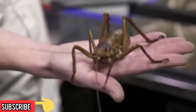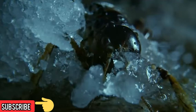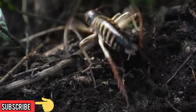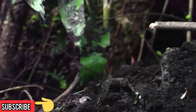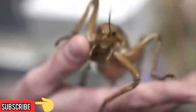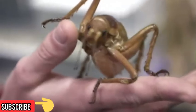Unlike some species of insect which have a natural antifreeze in their blood, the weta actually freezes. Well, 82% of the water in its body does. The key is that its organs do not. Mountain stone weta can survive being frozen for months in a state of suspended animation, down to temperatures of below freezing. When it does, approximately 85% of their body water crystallizes, which is one of the highest ice contents known for any animal. When spring arrives, the weta simply thaws out and continues its weta way in the world.